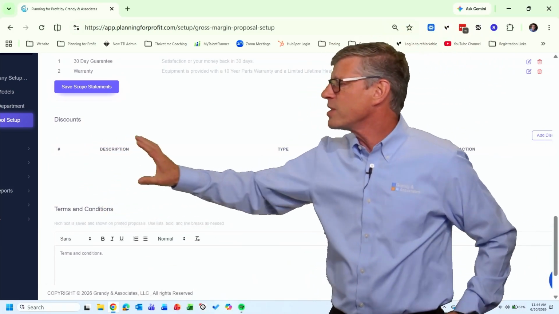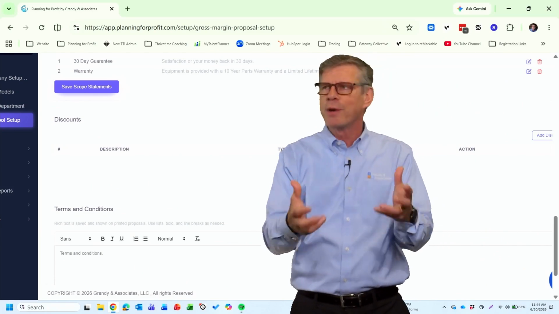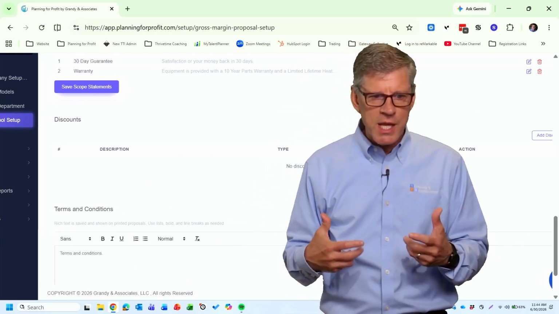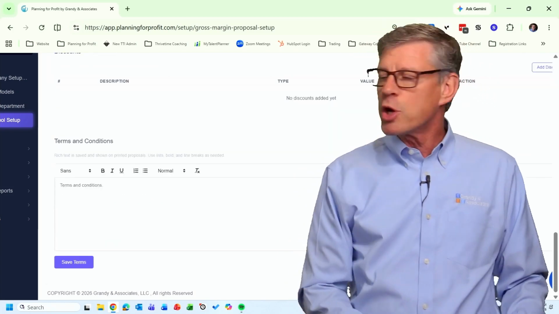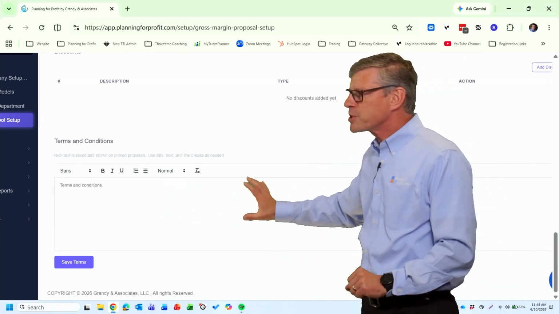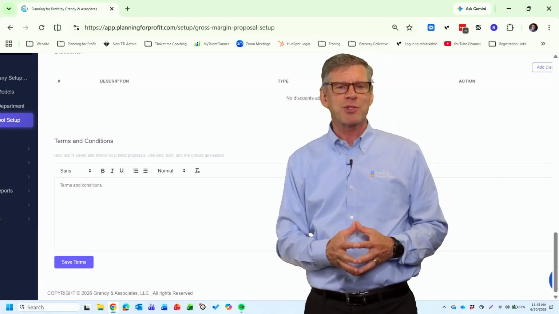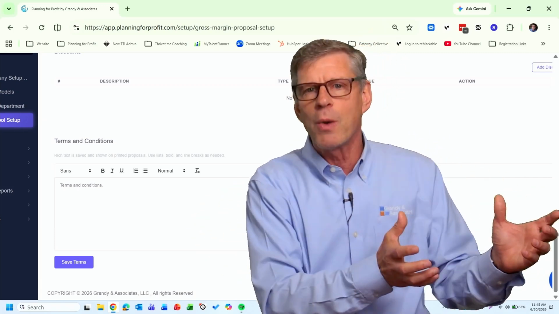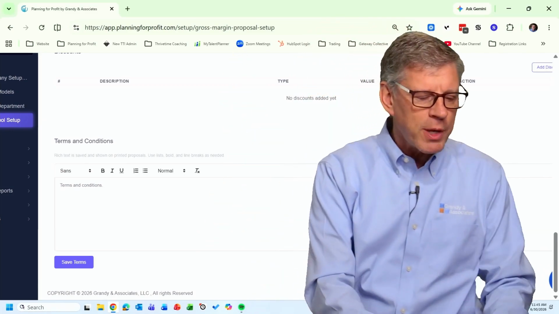Discounts. That just gives you the ability, if you want to give, say, a veteran's discount or a returning customer discount, right? You can put those in and it'll automatically factor those into your pricing itself. Not needed, just to check it out. And then terms and conditions, again, you can put something in there that is just a chunk of text detailing your terms and conditions. That way you can see how they show up on your proposal as well. Right, so those are a couple of things that you would put in there.